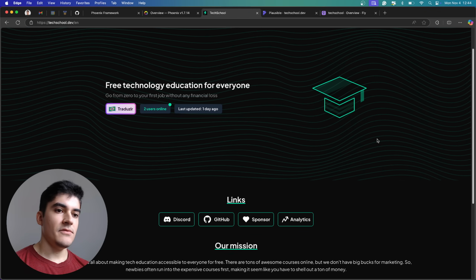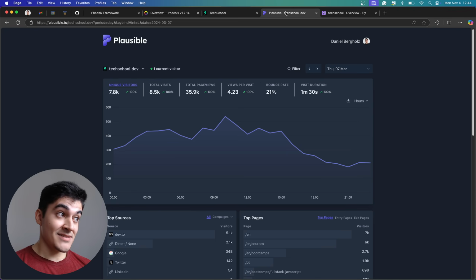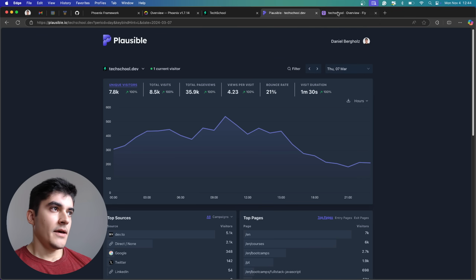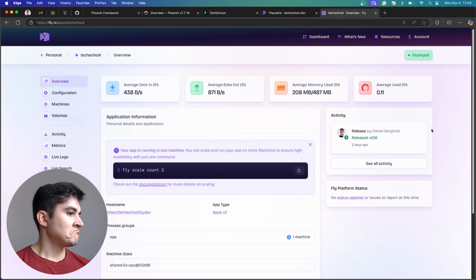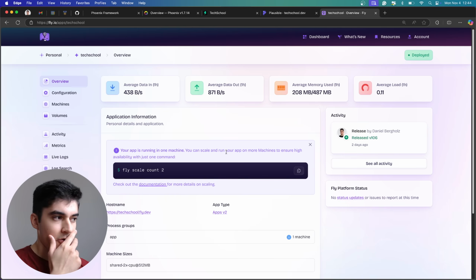Now, I'm using LiveView on TechSchool on every single page, meaning that I have one WebSocket connection open to each user, which means that on this day, I had around 500 open WebSocket connections on TechSchool, right? And you know what I did with this server? Absolutely nothing. We have even fly.io here saying, hey, you better scale the number of servers that you have because maybe one goes down, you might need the second one. And I'm like, nah, I'm good. I'm using Elixir, all good on my end.